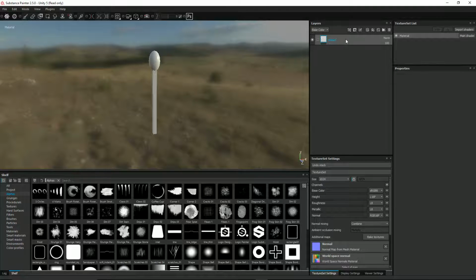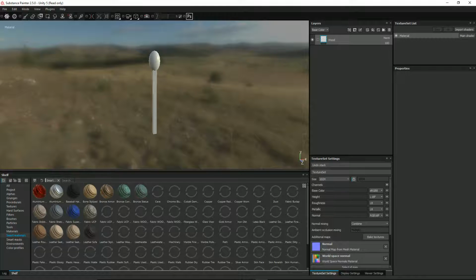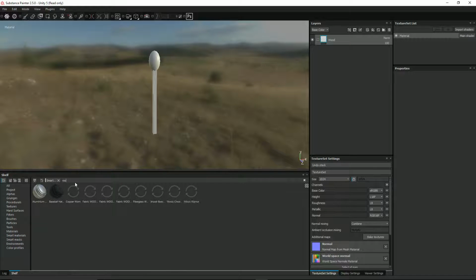And in here, for now we'll just add a very simple texture. If we just go to, is it Smart Materials? Let's just see what we've got. And if we click over here and type wood, what have we got? Why are these taking so long to load? Come on, they are taking their time, aren't they? This was supposed to be quicker. That's brilliant, isn't it? There we go. I'm not sure what. Maybe this is a first-time thing. Maybe it'll be a lot quicker once it's run.